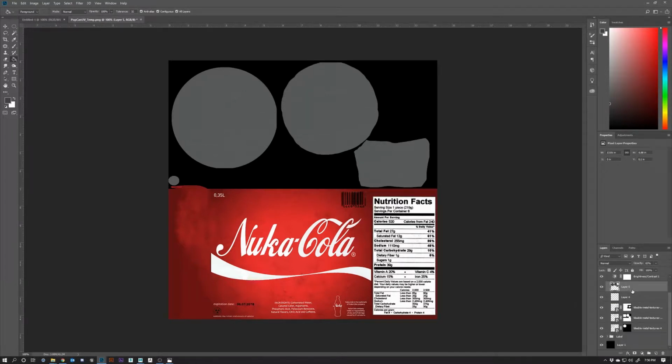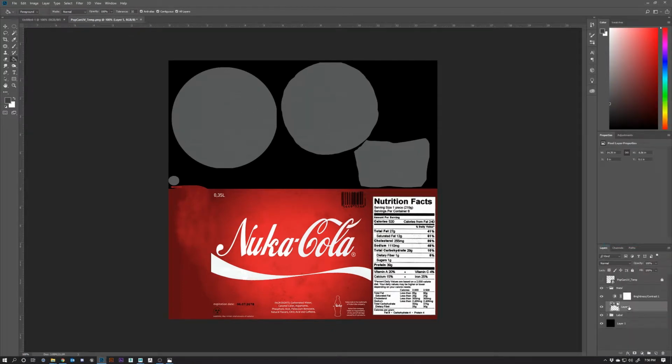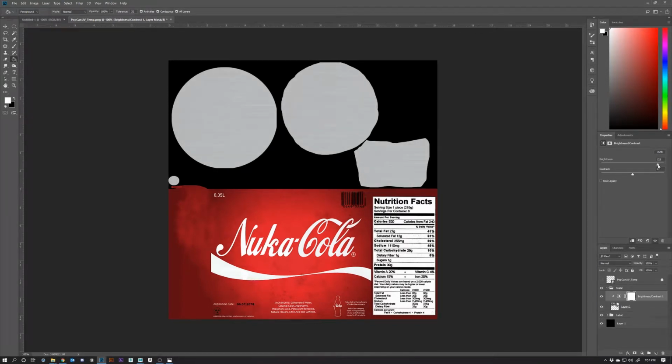Actually, what we have to do is we have to first merge these metals. So let's go ahead and merge layers. Or we could create a smart layer, but this is fine. Hold the Alt and click, and that will create a clipping mask, so it's only affecting the layer that's directly underneath it. So now we can play with the brightness, and we'll brighten this value up quite a bit. Okay. Alright, so we kind of got our metal.